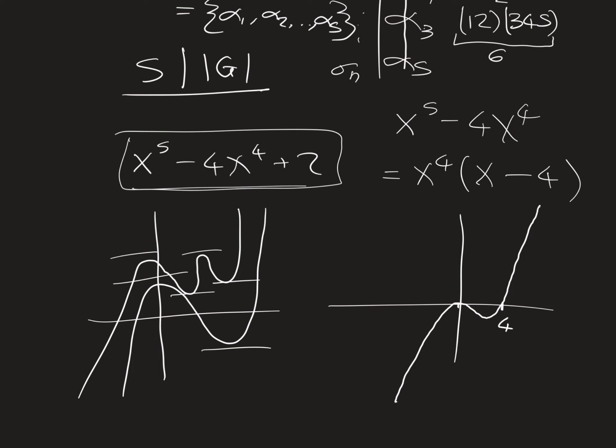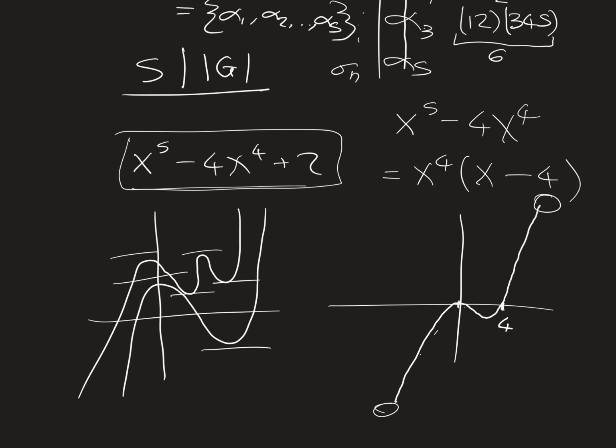How do I know it has to look like that? Well, because I know it has to be infinity up here and negative infinity down here, and then it has to have just 2 points where it crosses the x-axis, and so this is really the only way this can happen if you think about it. So if it actually crossed at 0 and didn't just touch at 0 and then turn, then it would end up having too many intersections with the line y equals 0. So it's got to look like this.